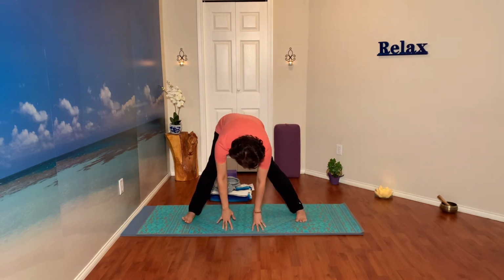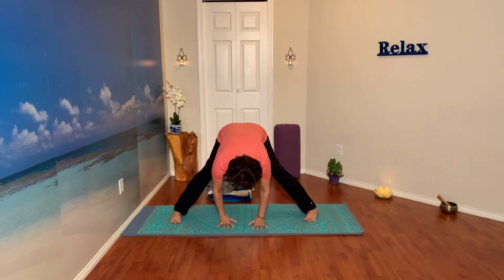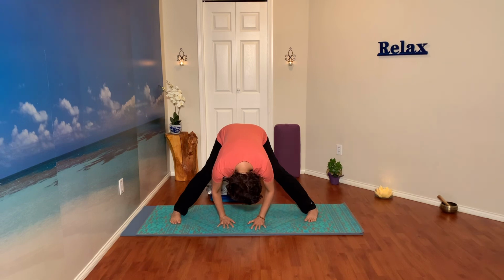Here you may want to use your block to have your hands on. You may need to go wider, maybe not. And just drop your head down and the weight in the front of your feet. Take a few breaths here, calming everything down. Pulling the thighs backwards. Lifting the kneecaps. One more breath, please.